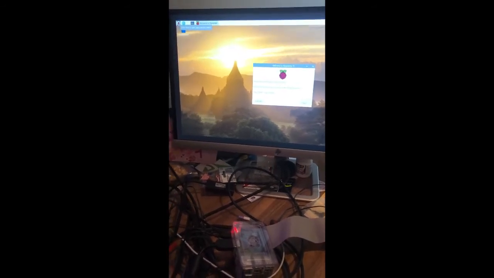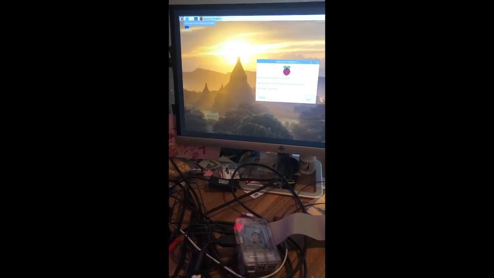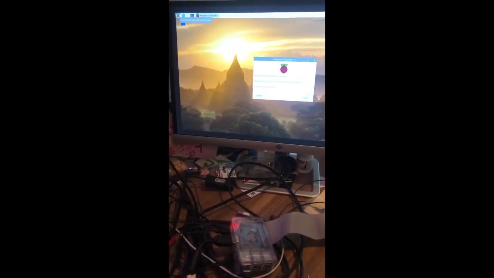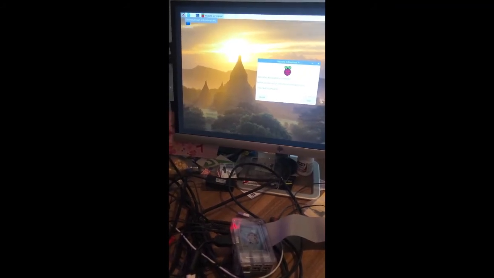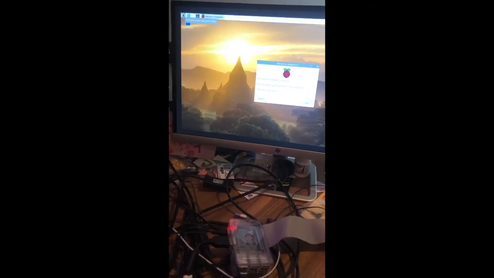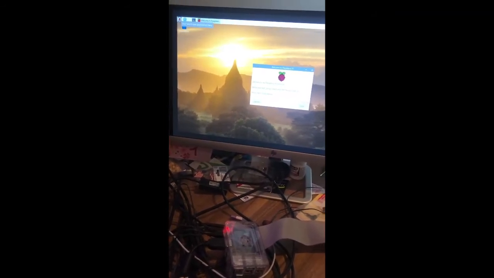The great thing about having the file system over the network is I could just pull the cable. Most of the time it doesn't cause any problems at all. In actual fact, it rarely causes any problems. I haven't had any problems doing that. And then you point the TFTP server to another place, and another operating system will start. So we'll show you that in a second. But there we go. So that's the first demo.